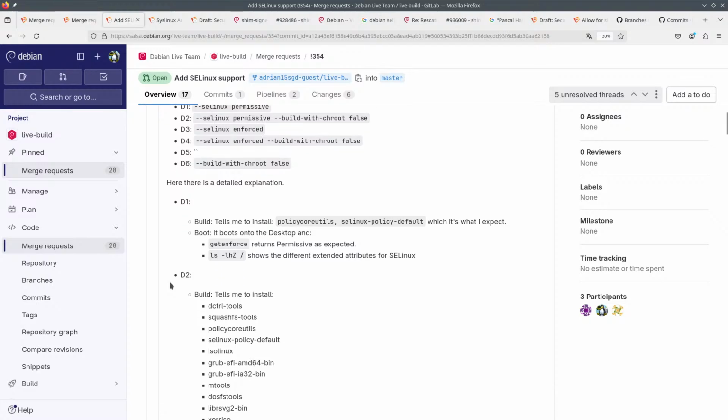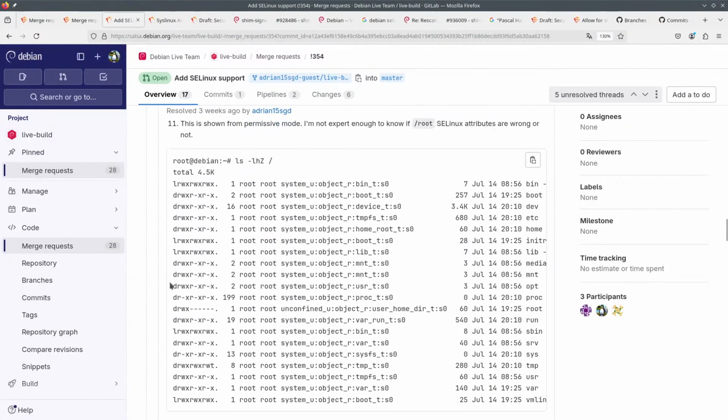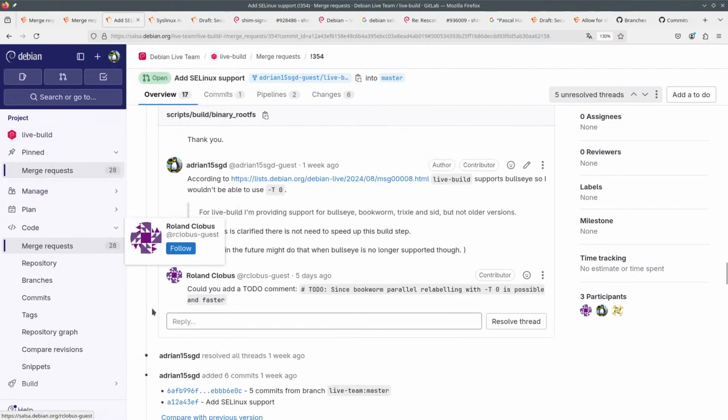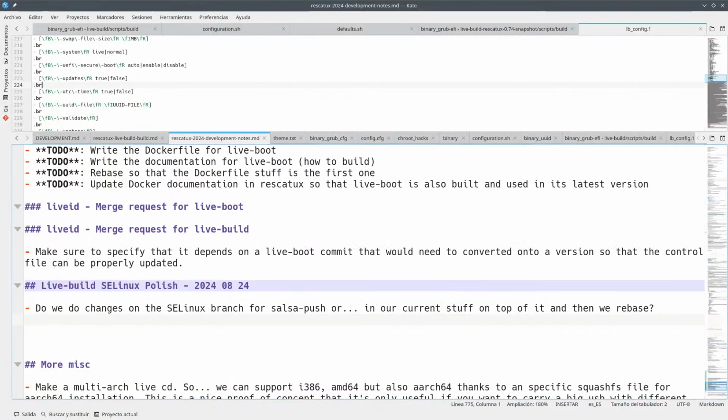What the hell is this? Let's check the first comment from Roland Clavas. Could you add, so this comment should be, this should be done on the Linux staff.